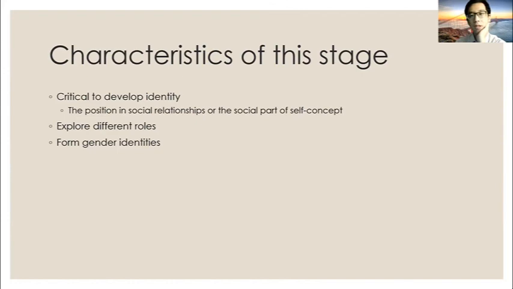And we all know that from this stage, adolescents become sexually mature. So they need to know who they are. Like they need to know what identity, what gender they are, male or female. And they learn to have more intimate relationships. That's also the preparation for the next stage, for being adults.